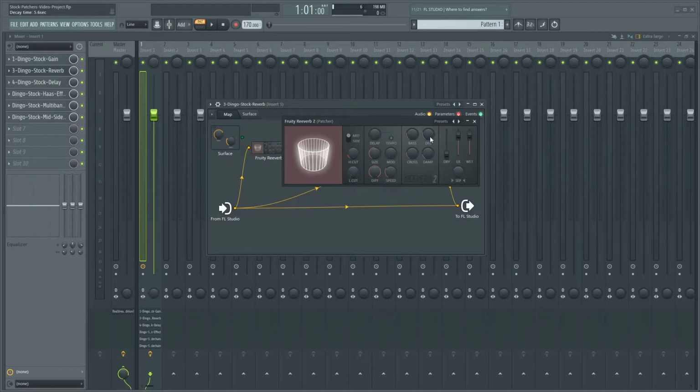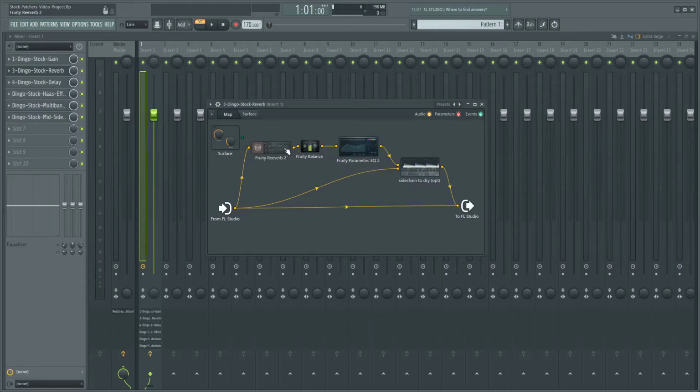Though this helps, another tip I would have is that I tend to gain stage the wet signal 6 dB below the dry signal. The reason for this is because let's say you have a signal playing out at negative 15 dB. If you have the wet signal playing at negative 18 dB, it actually tallies the overall signal up to negative 12 dB. Though if you had the wet signal at negative 21 dB, it only minimally increases the gain or the output volume to a little over negative 15. So you don't have to do as much gain matching, so the main dry signal doesn't actually lose any power.